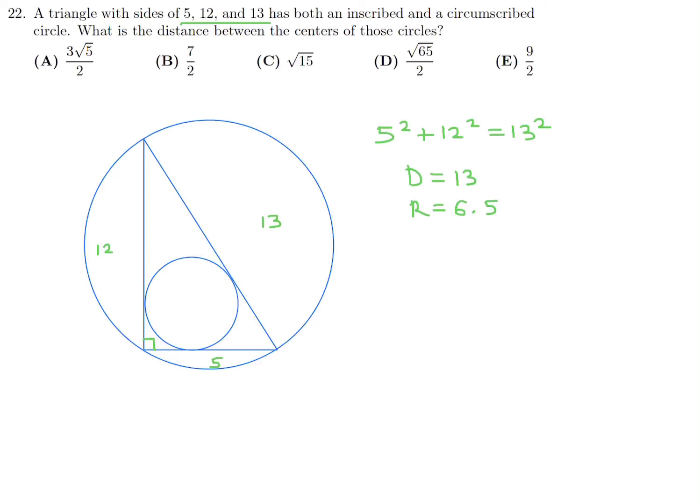Now what I'm going to do is go back to the diagram, revisit that diagram, and start drawing in some, what I hope is, helpful information. So first is a line from the center to the tangent point like that. Another is from the center down to the tangent point like that. And another one from the center to the tangent point on the diameter of the big circle. Okay? And then I'm going to draw the center of the big circle, so approximately here, I believe. That should be that red dot. And let's draw now what they want you to figure out in the question, which is the distance between the centers of these two circles. So approximately like that. That red line represents the distance from the big circle's center to the small circle's center.